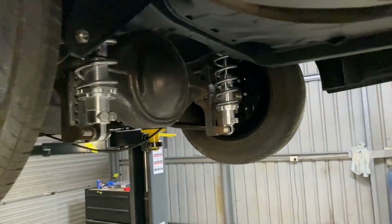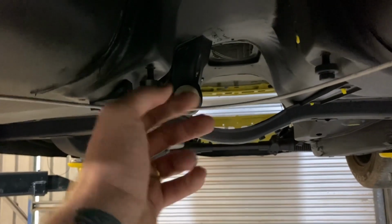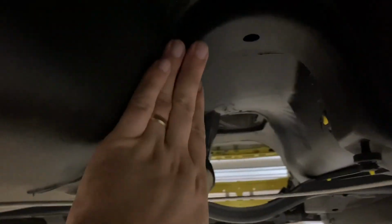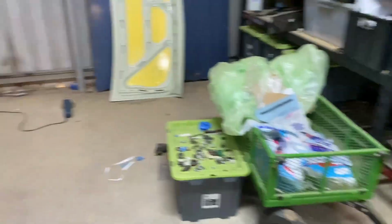But I was also looking at the handbrake line. I did get the Wilwood one, but you need to kind of mount a bracket to something to hold the cable straight, and it was just a pain in the ass. And I'll be running a 2-piece tail shaft, so I'm going to need my center bearing. The problem is these eyelets are too small, so I'm going to have to use a file or something to enlarge them to fit around the handbrake mechanism, as well as that's too big, so I'm going to have to mill that out to slot it in. Other than that, it's all happening.